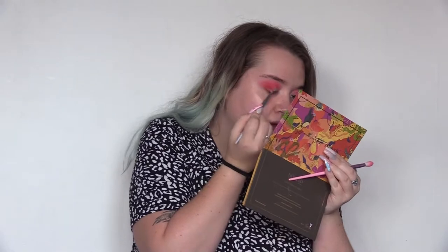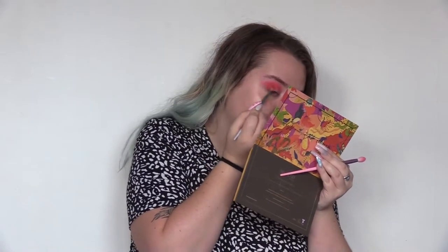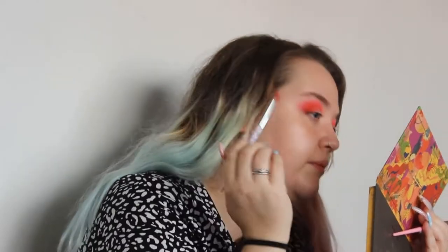For the eyeshadow it's all about layering and it's about taking the time. I see some of these people that just whack it on and it looks gorgeous - I'm not that kind of person, I need to be a bit finicky with it and go back in multiple times with multiple layers to make sure everything's the way I want it. Now I'm going to take that red with a little bit of the coral on that small brush - this is a Uniform Cosmetics brush - and take that on the outer corner. I don't know whether you can see the fallout on the cheek here, but this is what I mean - they are pretty loosely pressed so there is quite a bit of fallout.